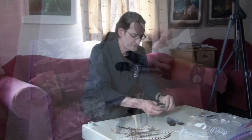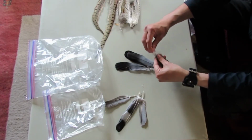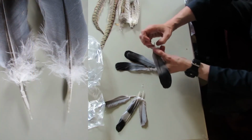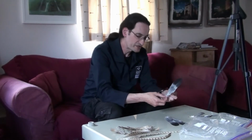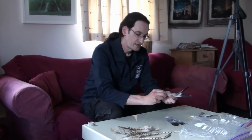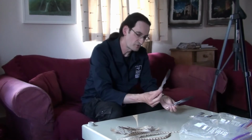This one, however, is different. So this is the second one from the garden, and we can see, if we look very carefully, that all these quills are sort of damaged. They're almost like they've been nipped or bent, and that's a sure sign that a bird of prey has taken this one, because they will pluck the bird and they'll grab the quill with their beak and just pull it out and literally pluck it out. So I think we're looking at the sparrowhawk for this one. The buzzards just don't come into our garden. So we've got natural causes, bird of prey, probably a sparrowhawk.